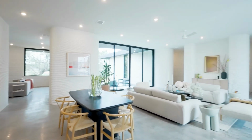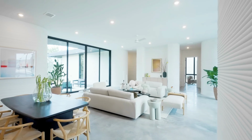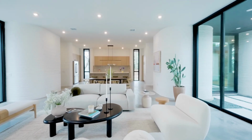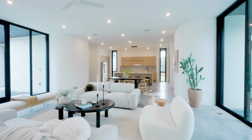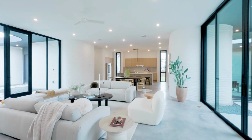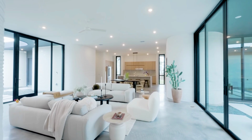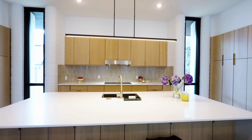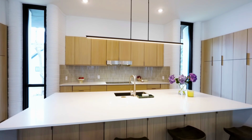The homes will have multiple floor plans and will range in size from 650 to 2,400 square feet, with between 1 and 3 bedrooms. Pricing will start at around $350,000 and rise up to $1.3 million, depending on the size and options chosen, plus there are some affordable options planned for the near future too.